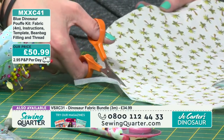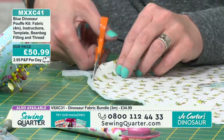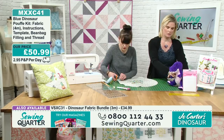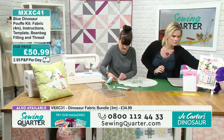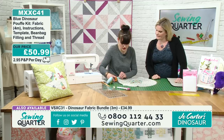However, does it have to be fusible fleece, or could it be normal quilting wadding if you've got some of that left over? It could be normal wadding. It's easier with the fleece because you can fuse it on and it stays exactly where you want it whilst you quilt. Okay. But you can use normal wadding.